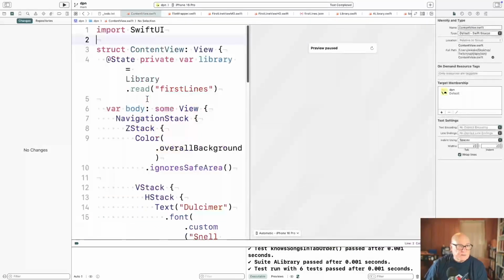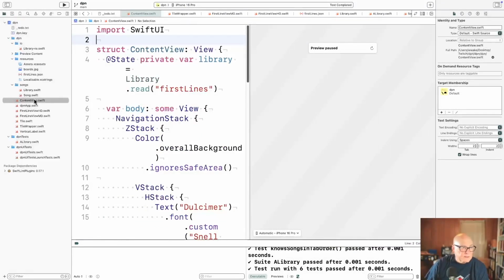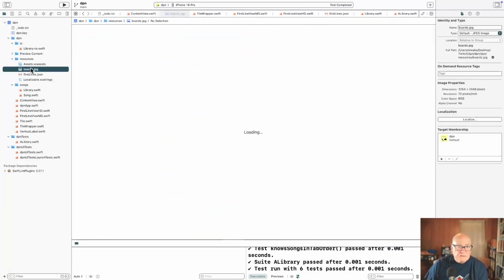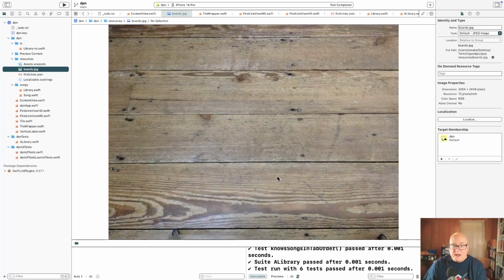Okay, the next thing I wanted to try, I put in a picture. I lived in a historic house, and I think this is the floor. But I want to use this for a background and see if that gives it a little nicer look, a little warmer. And I think it fits because dulcimers are wooden instruments, so it kind of is related anyway.